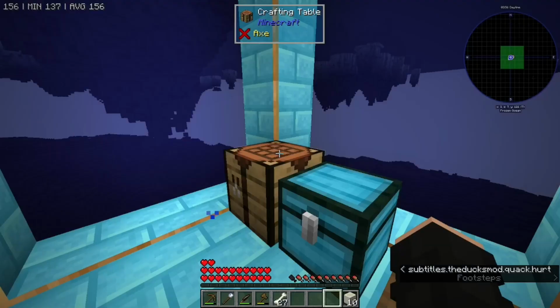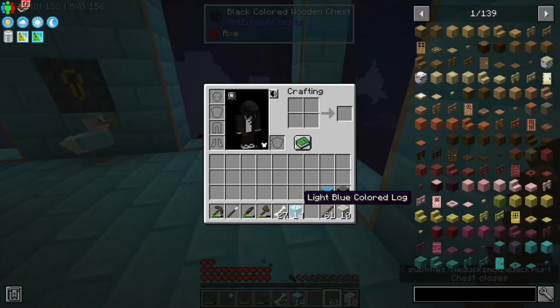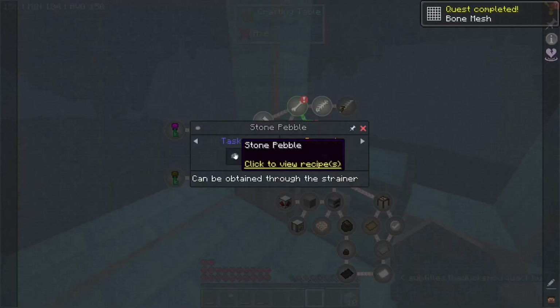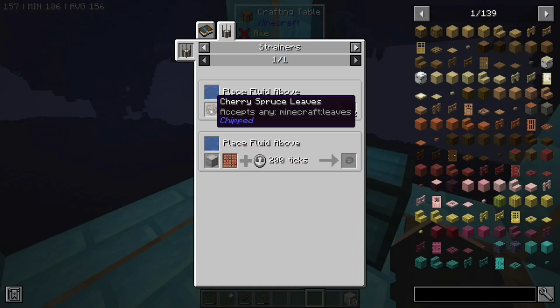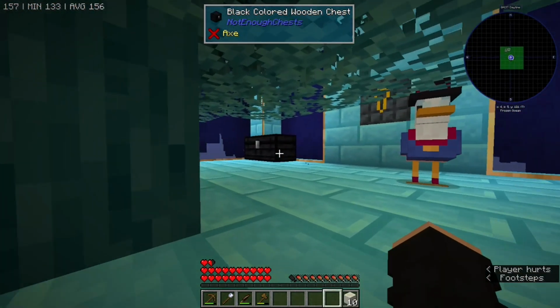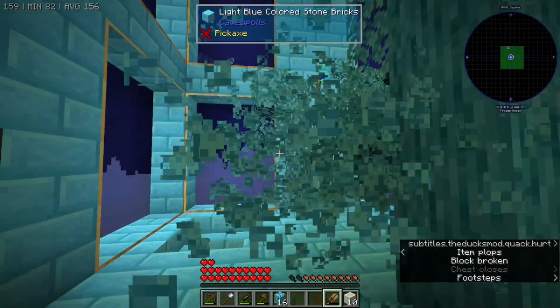So we got bones, then I need sharp bones, but I also need all my wood. Farmed up a little bit of wood in between episodes, not a ton. So bone mesh is just bone in the center of this, which is a tier 2 mesh apparently. Don't know what fully tier 2 mesh gives us, but strainers with gravelly mulch or leaves. Okay, so we need more leaves for this. But we got the bone mesh, I can grow up that, and then I also have shears that you can utilize.